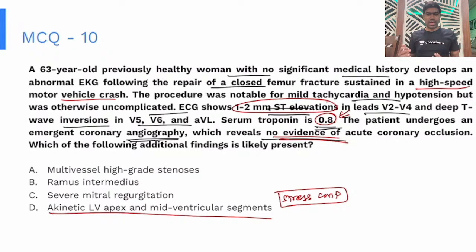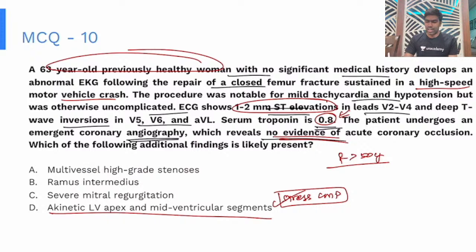Among the stress-induced cardiomyopathies, if the patient is having apical dilatation, it will be called Takotsubo. But remember, the patient can have dilatation of the mid-ventricular segments also. If that is the case, it will not be called Takotsubo. If the patient is having apical dilatation or apical ballooning, that specific type of stress cardiomyopathy will be called Takotsubo cardiomyopathy. And some of the key features of Takotsubo cardiomyopathy: most of them will be postmenopausal females. 99% of cases will be postmenopausal females, and there will be a history of some emotional disturbance.